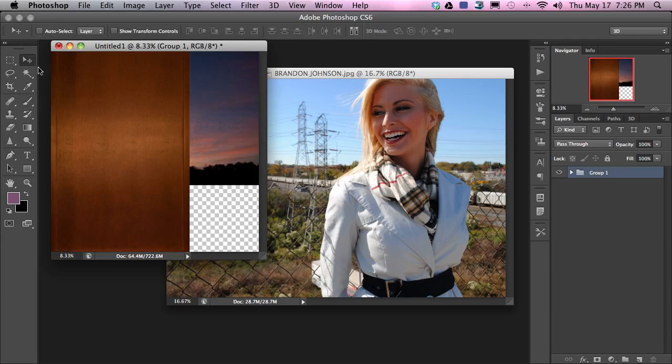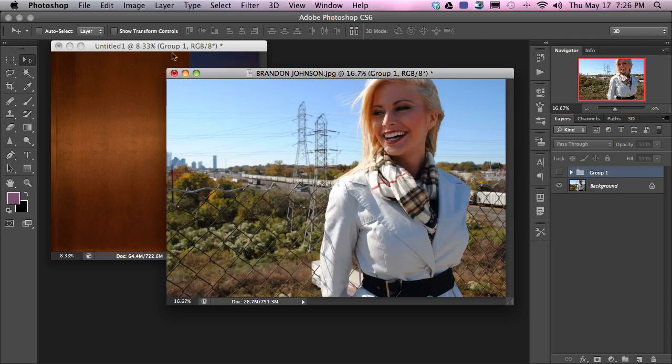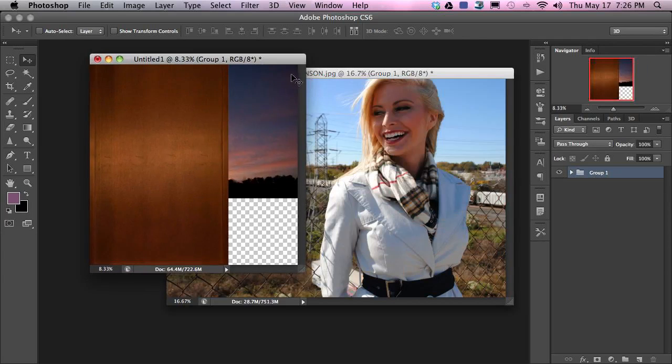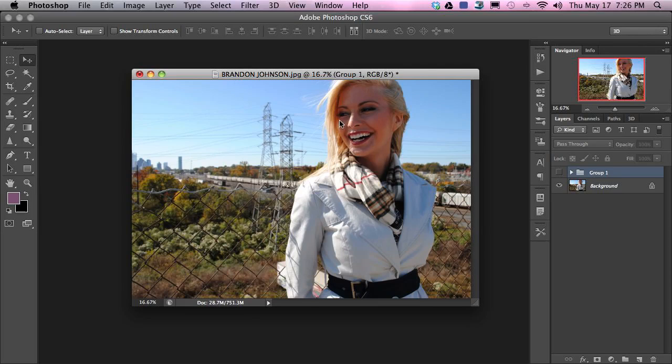Now we're going to use the Move tool right over here and then hit Shift and click and drag. And this is going to make sure they copy over to the middle of this. They don't go in weird places. All right, so hit Shift, click and drag. And now we've got this group of textures. It's on top of our background image, so that's perfect. And we don't need this anymore, so I'm going to click on it. Command W, don't save. And then we're going to hit F, full screen.